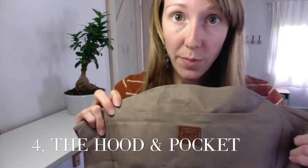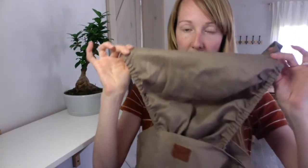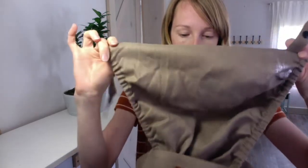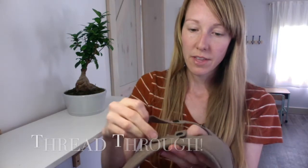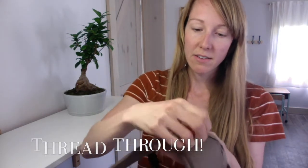Feature number four: absolutely stealth mode hood — where is it hiding? Inside this little crease is a zipper, and inside this pocket is a hood. Just take a look for a moment at how big this hood is — it's not just a wimpy hood. It gets wider as you see on the end of it. All of these different snaps are simply so that you can thread through that wonderful hook and then snap it down, so they didn't have to add any extra snaps onto the carrier. Genius!